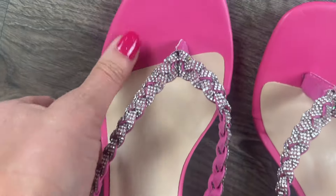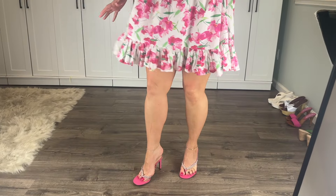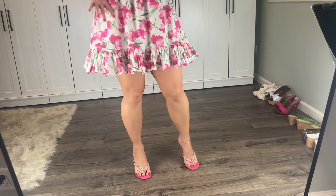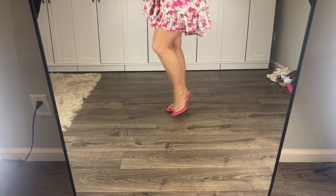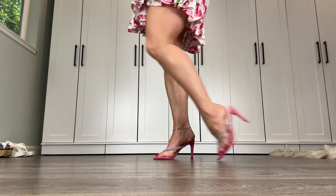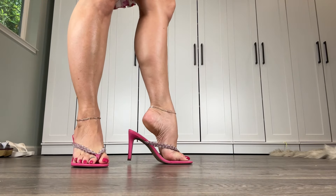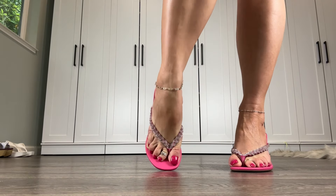Next I'm going to try on this pair of thong heels. These were also a gift and they're kind of a bright fuchsia pink that I think coordinates well with the colors in the dress. And it's got a little sparkle to feel a little jazzy, a little dressy. I like it — what do you think? I think the color is fantastic. Let me know your thoughts on these. I think they're really cute, I love the color.